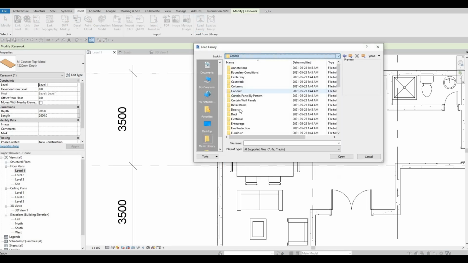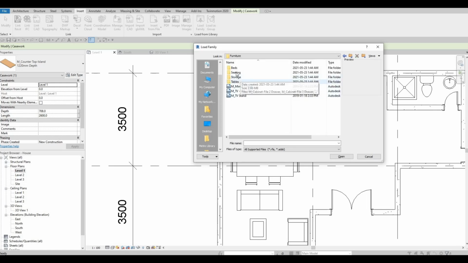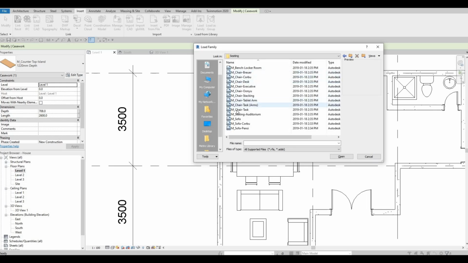So go back and go to furniture, seating, and then look for a bar height. This one can represent it, so we're just gonna use this.